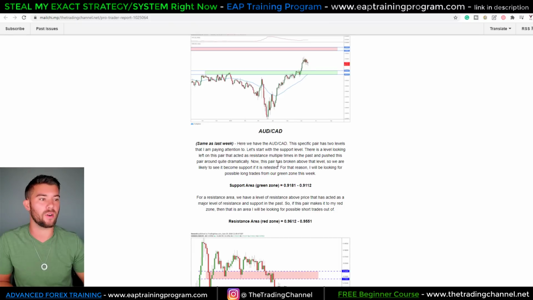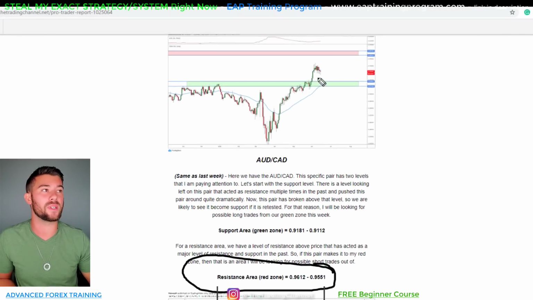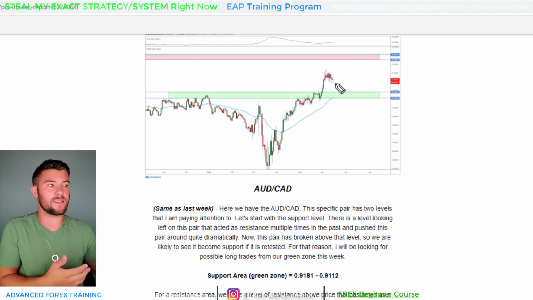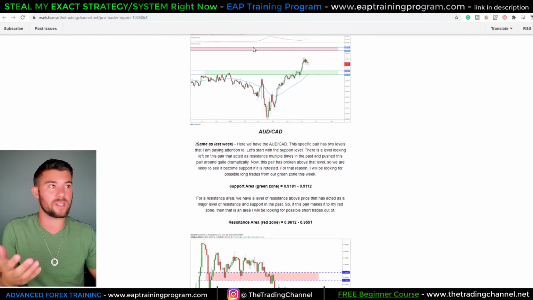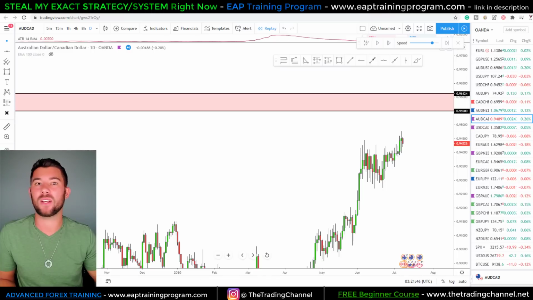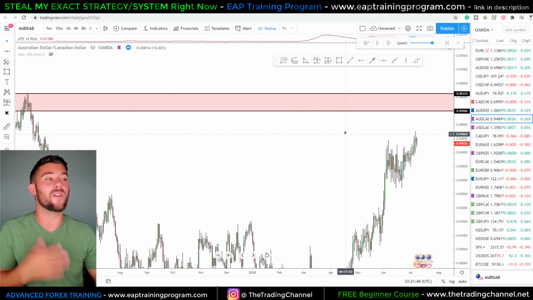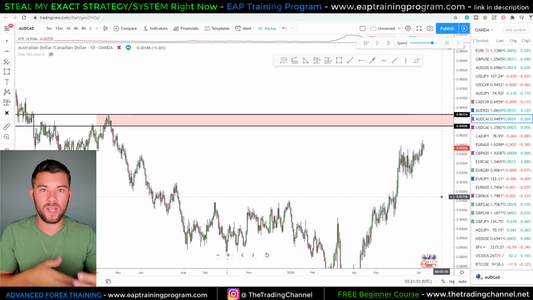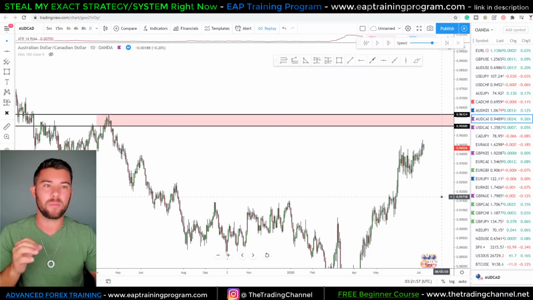And right here you can see the Aussie Canada have a resistance zone right at the same exact area that we're looking at. I'll zoom in on this so you can see it. Right at this area, I've been pointing this out since the 29th of June for a solid 3 weeks. I've been telling traders this zone is the level I'm looking at for possible short trades. So being patient and actually trading when the market shows you the best possible situation pays off big time.